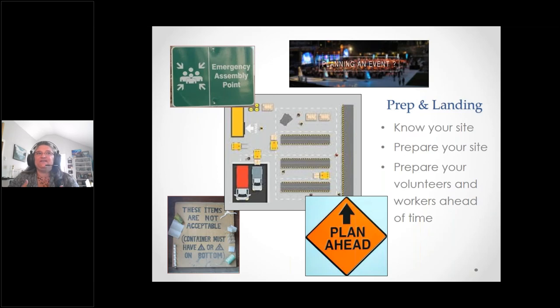You need to pick a site that you know how to lay out. You want to make sure that you have lanes, cones. You want to make it seamless so that residents, when they come in, they're not driving all over the place. They're not driving backwards. You want to prepare your volunteers, your workers, have a dry run, actually physically on site. Mark out where your vendors are going to go. Where do people check in? Where do they drive to? Where are they going to be unloading their vehicles? That is exactly the way that you nail your event, is you prep and you land it.